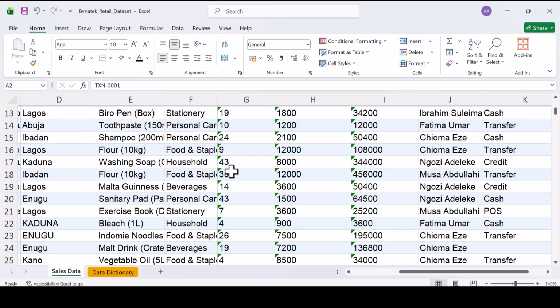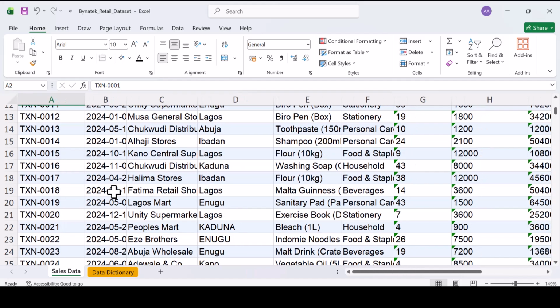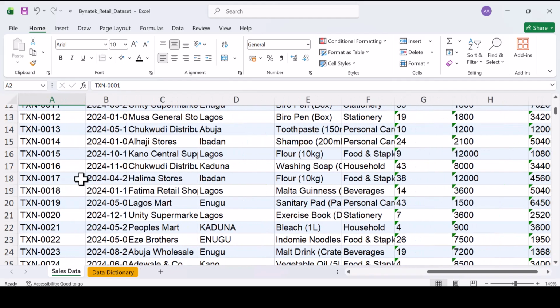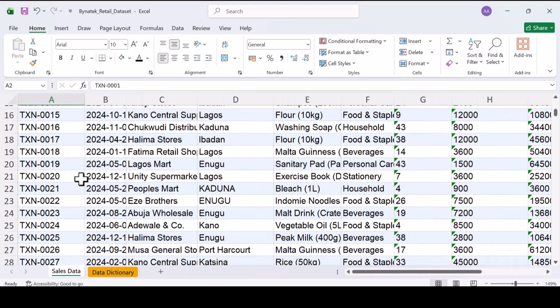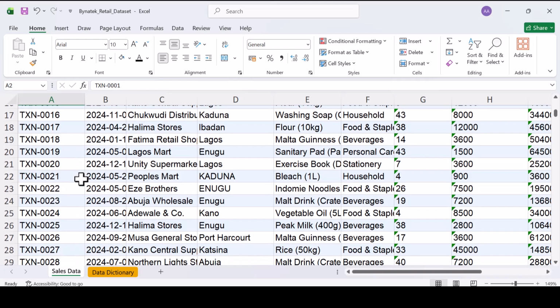Probably this might be product, but it might not be as clear for you to tell what the labels are, and you can't decide confidently what this particular column is for. So what you need to do is keep seeing the header. If you can't see the header, you will lose track of which column is which, right? That's actually a problem when you are working with numerous rows. You can fix this by just freezing the top row.